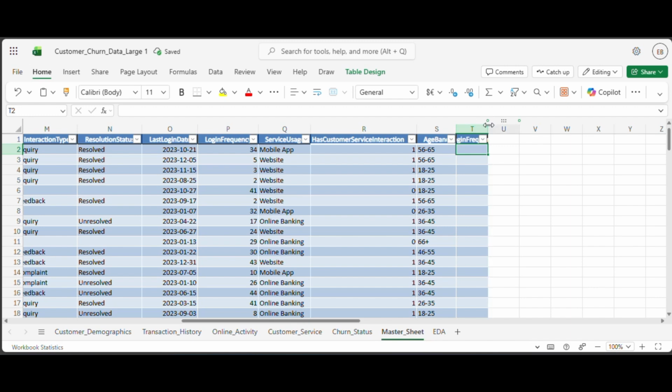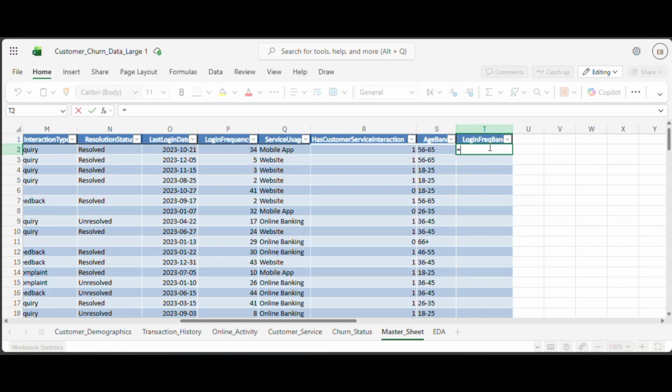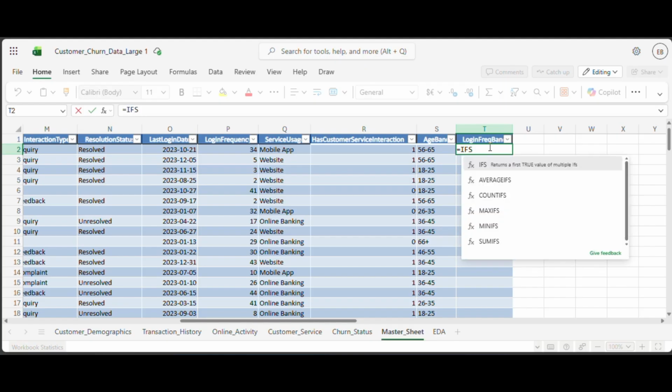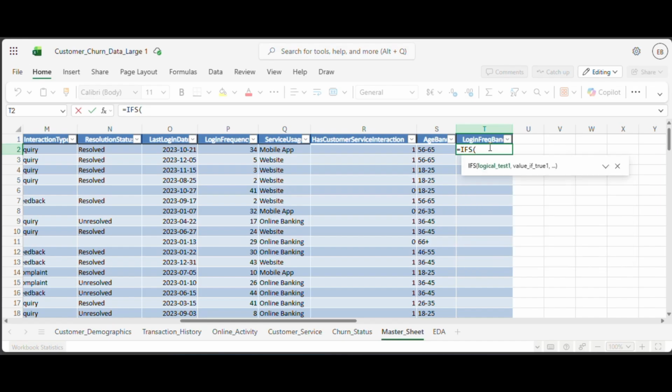And then we input our formula. We input our formula that takes multiple if statements.